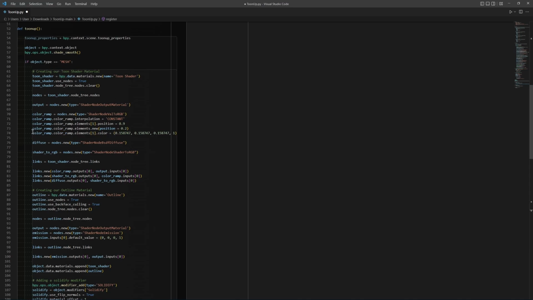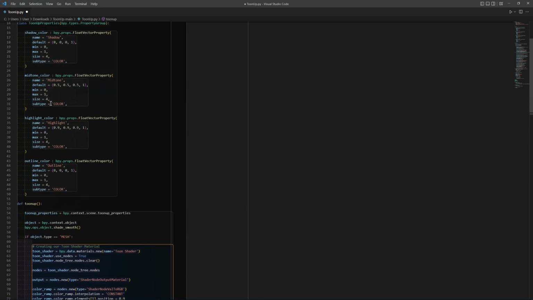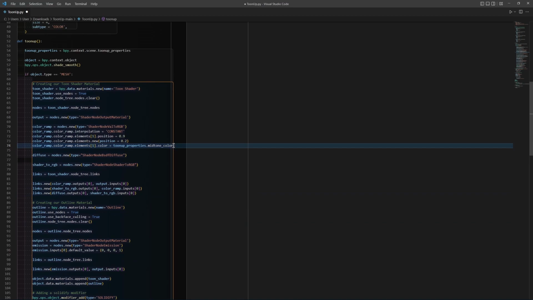So what we're going to do is we are setting the 1 color here. So 0, 1, and 2 are the 3 colors that we want to affect. And 1 is the midtone. So I'm going to say ToonUp properties dot midtone color. Is that what I called it? Yes, it is. Okay, and then we're just going to copy that whole line. Yeah, I should just triple click.